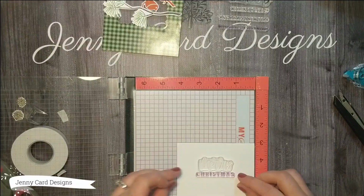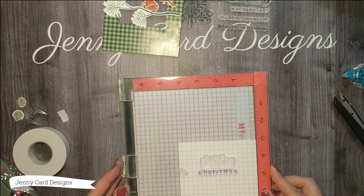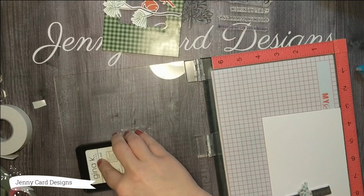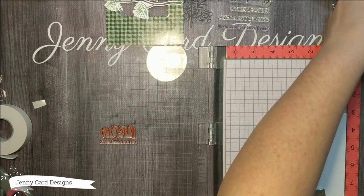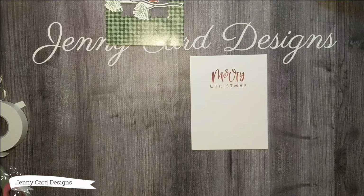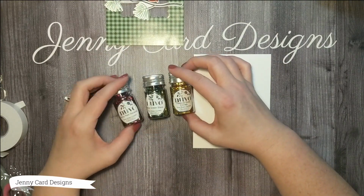And I'll put that panel inside of my Misti so I can stamp the greeting and do the same technique with the inks to create a little bit of a variant from dark to light in the red that I'm using, just as we've been doing throughout this video with the sponge dauber. Okay, so I'm happy with that, and I'm going to pull in some of my Nuvo glitter, and this is a chunky glitter, so I've got 3 colors here.